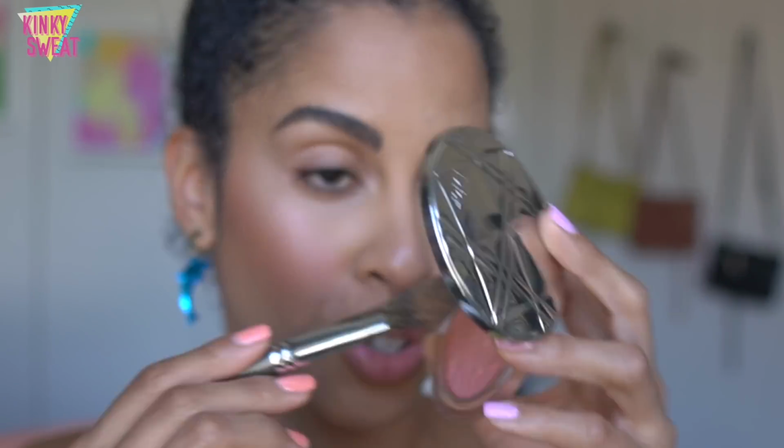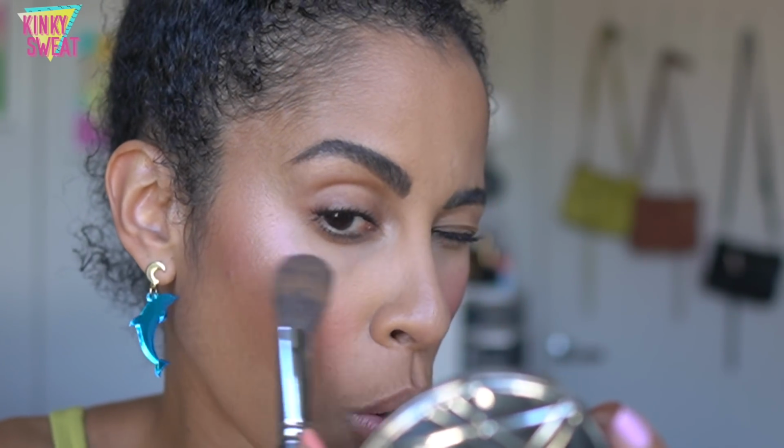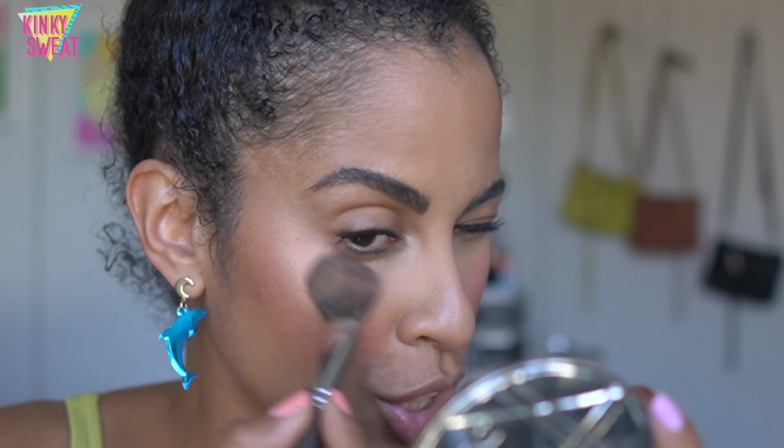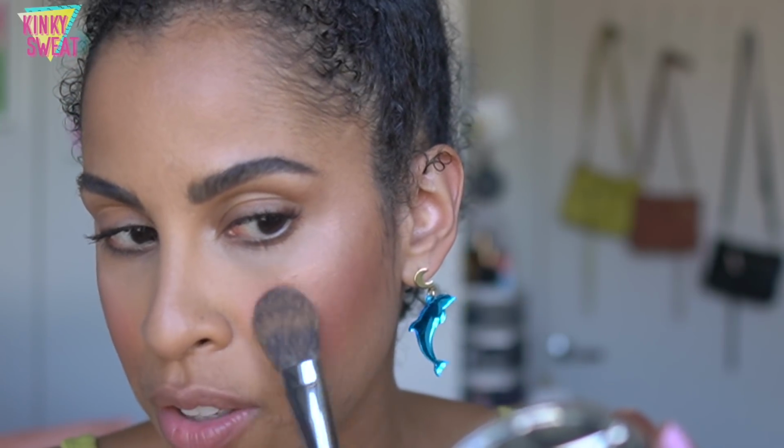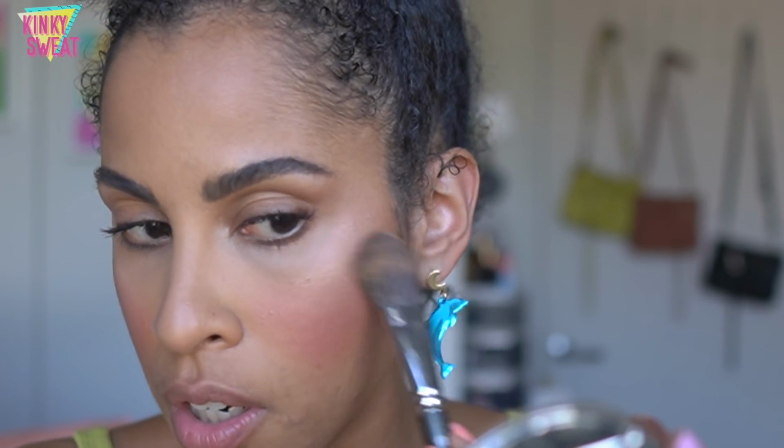And with Peach Dune, I love to apply it lower, right here on the very tops of the cheekbones, and just check out the hue there. It's so subtle, but the texture, this gel-like powder, or gel to powder gelée type of texture, it lays on the skin beautifully without making it look textured or heavy or dry. And it's like my cheeks look like they're glowing from within. I can't get over this.